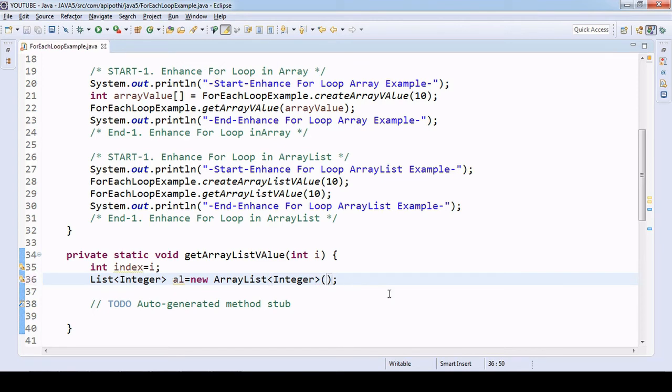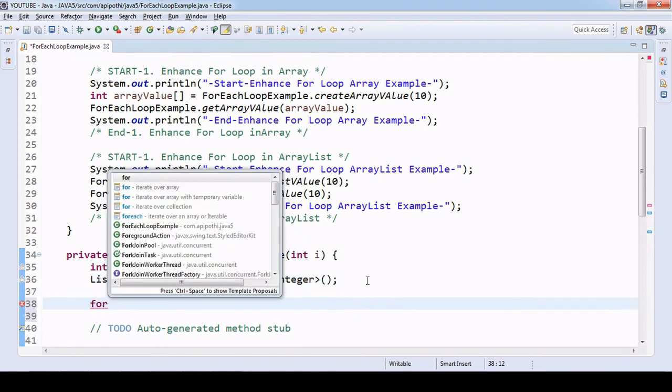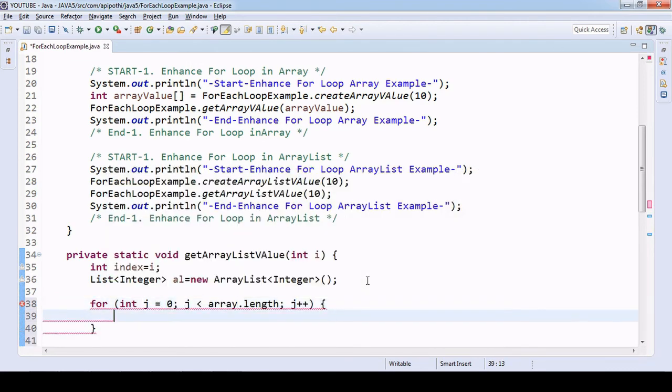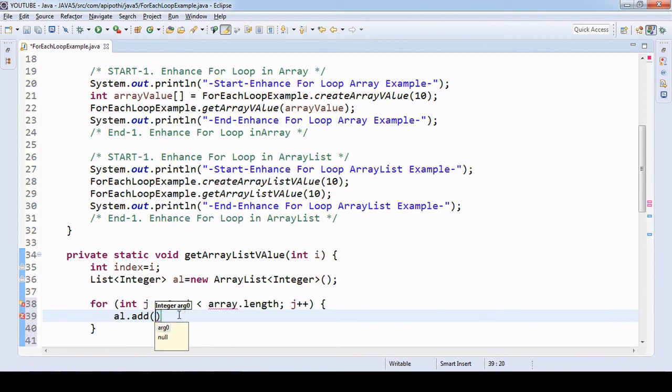Okay, but now here we are going to insert the data with the same for loop. This is the al, and inside the al the add method is there which will help you to insert. I am inserting from 0 to 9, right? So we are good actually.